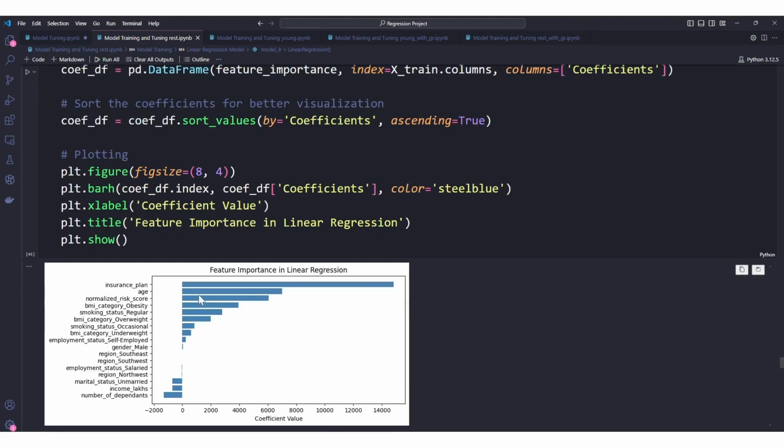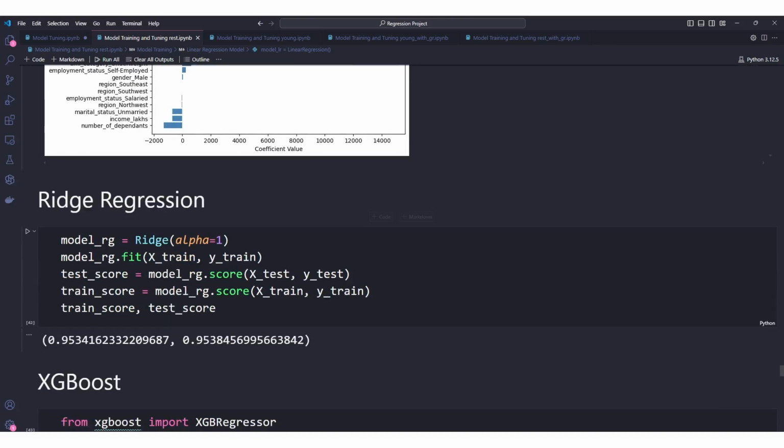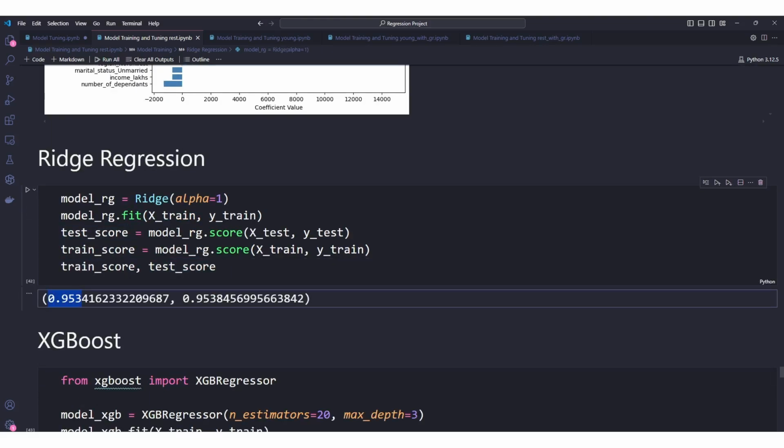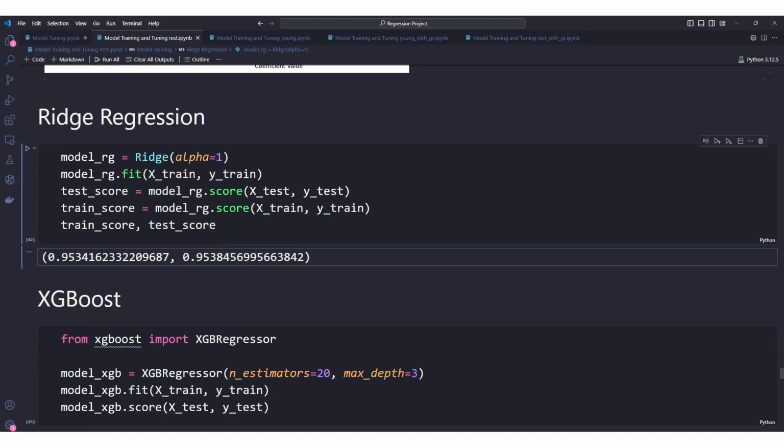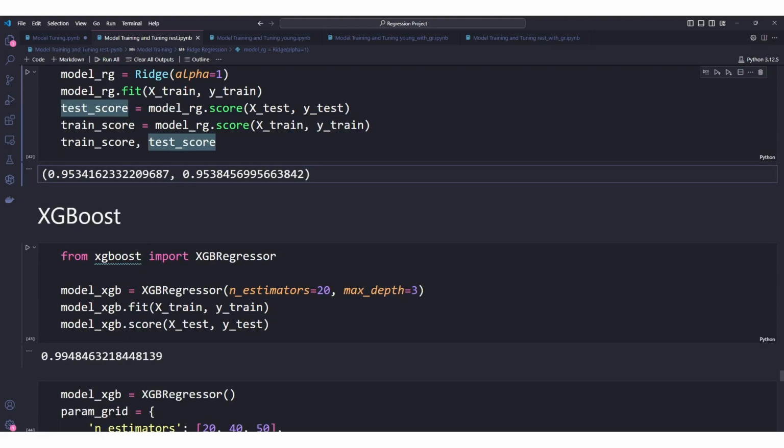In the feature importances, the feature importance is also the same: insurance plan is number one, age is second, normalized risk score is third. And in the ridge regression model, we are getting 95% accuracy in both training and testing. What about XGBoost?